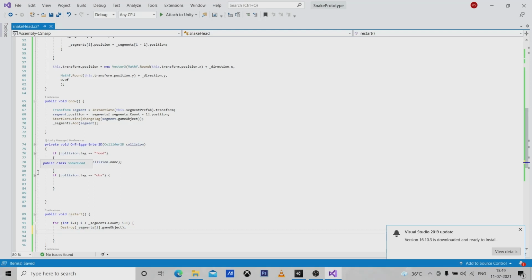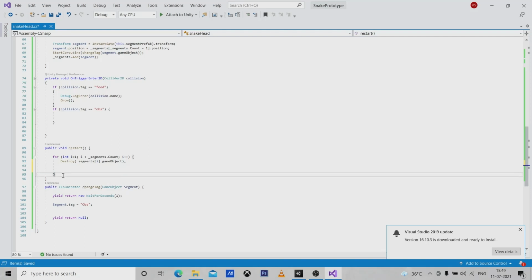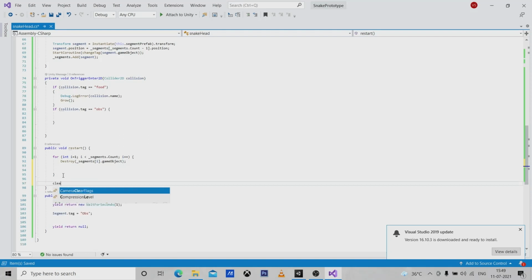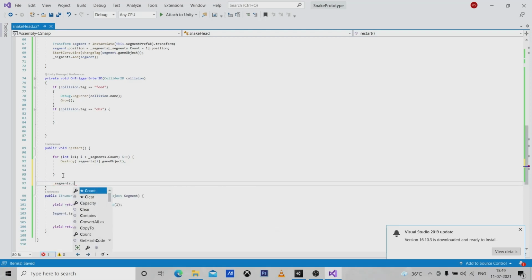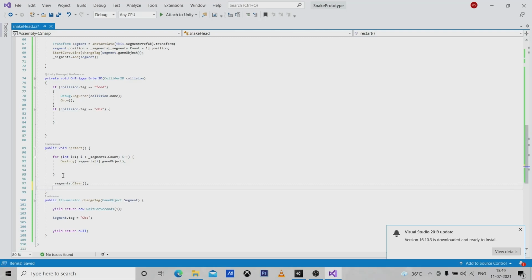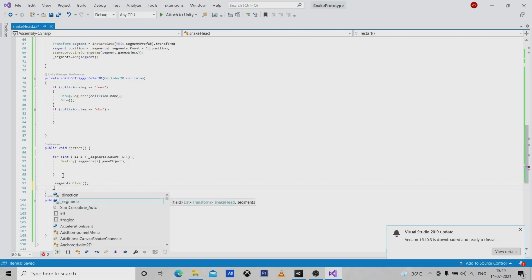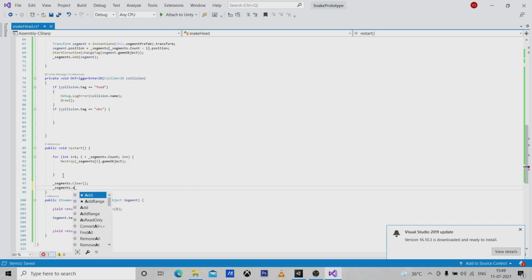And not inside the loop, segments dot clear, okay. And one more thing, segments dot add this dot transform, okay, like this.